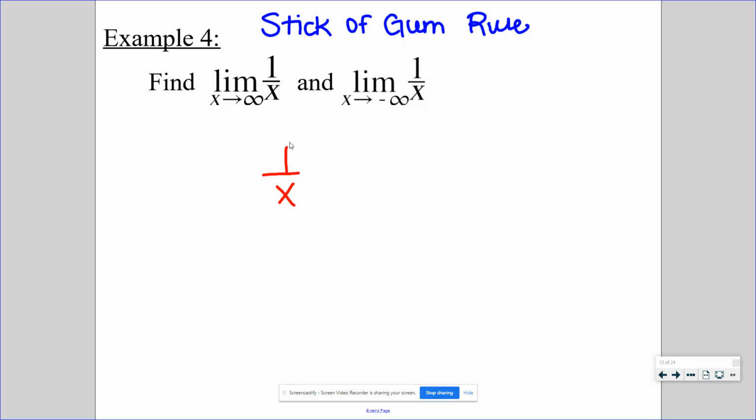Let's pretend you have one stick of gum and there are, I don't know, x people in the room, and you're going to share that stick of gum with everybody in the room. Let's say there are 10 people in the room, and you're going to take that one stick of gum and divide it into 10 pieces. So everybody's going to get 1/10 of a piece of gum. Now, it's not much, right? But it still counts as having some gum.